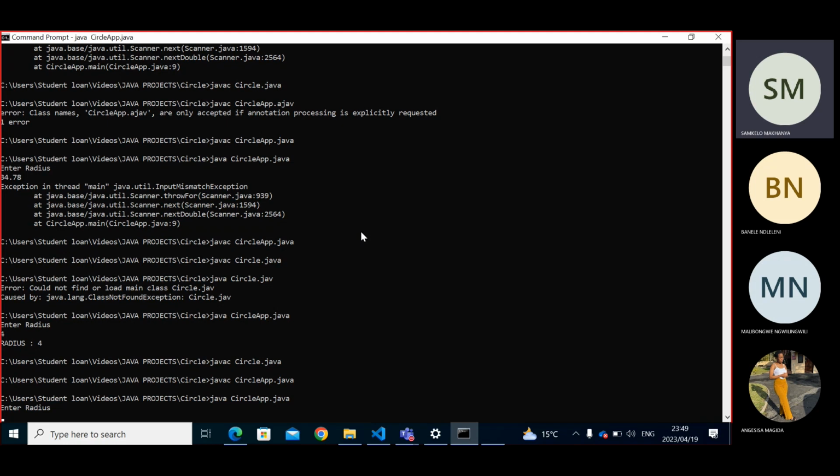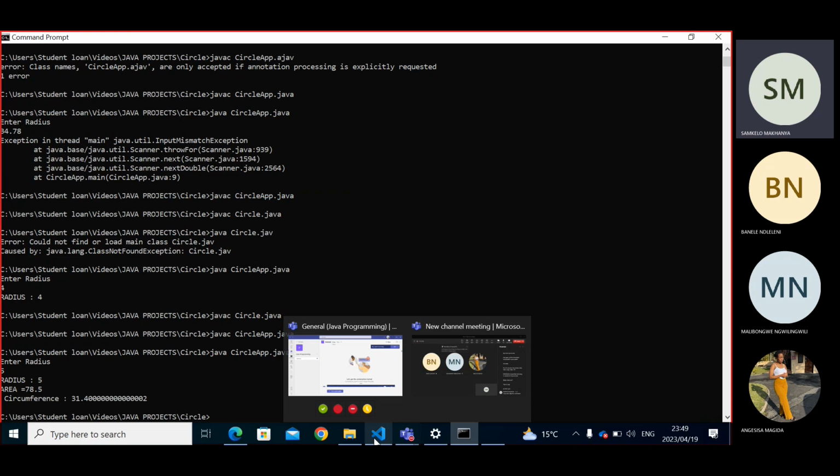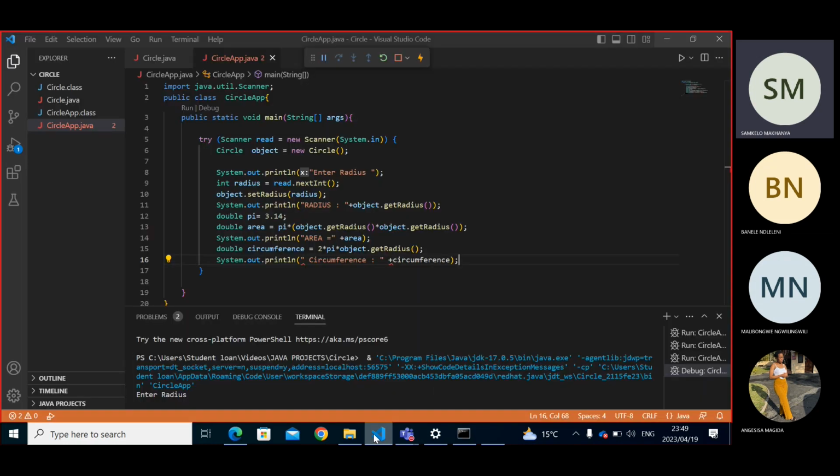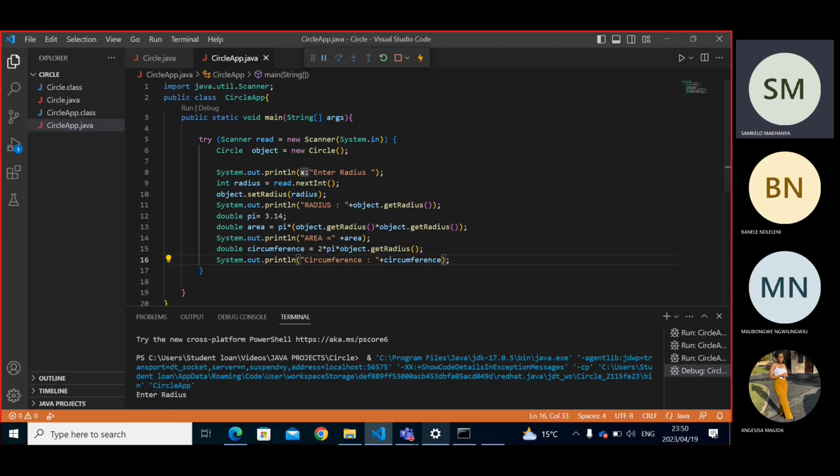So let's just identify. Here is the circumference, it appeared. But the errors disappeared now that we've seen them.